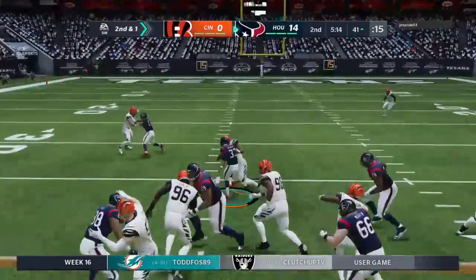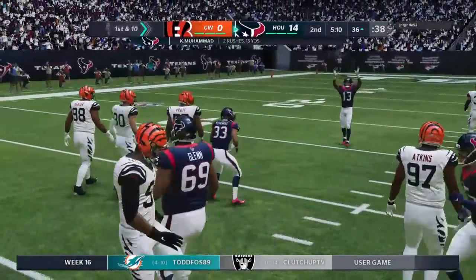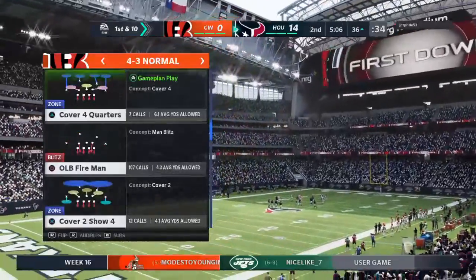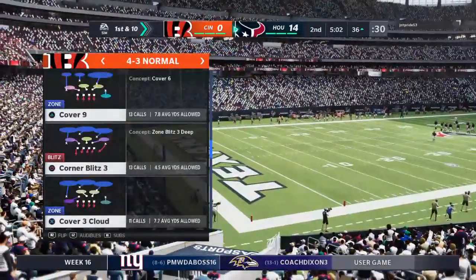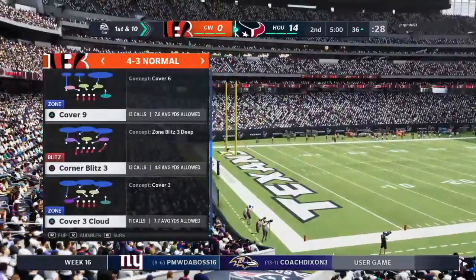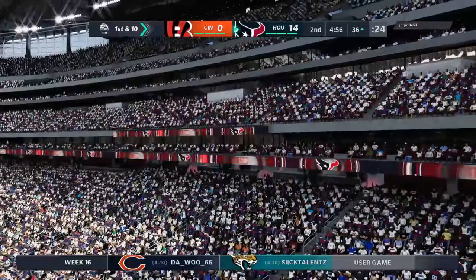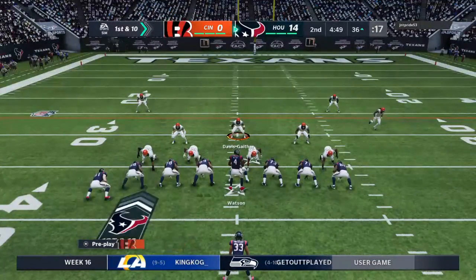On 2nd down now, Muhammad. And he is going to be close to a first down as the tackle made at the Bengals 36. A gain of 5, good enough for the first down. We both know it's difficult, but they've made it look effortless out there. Through the air, on the ground, they've moved the ball with relative ease. 1st and 10, and they've got 3 tight ends out there. A jumbo package look.